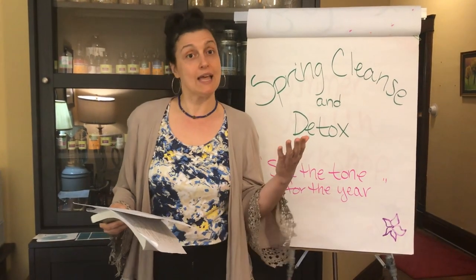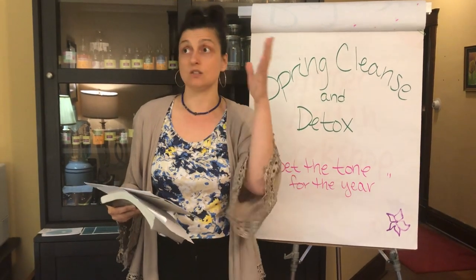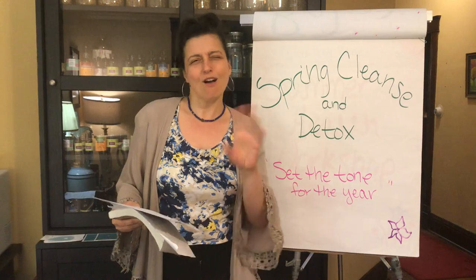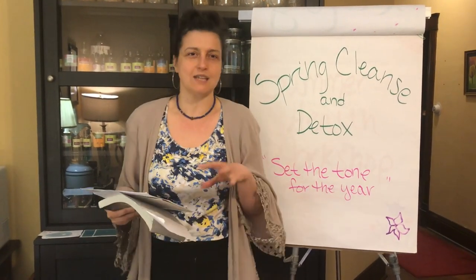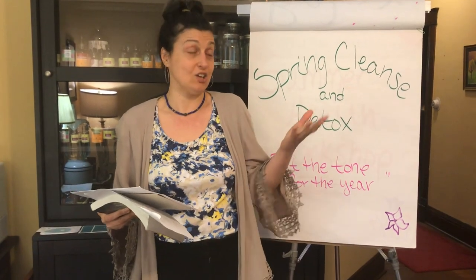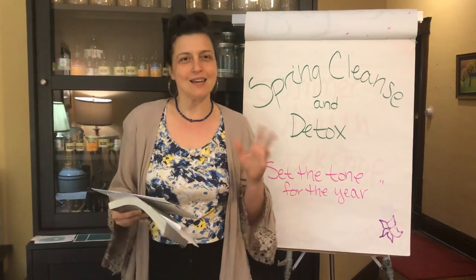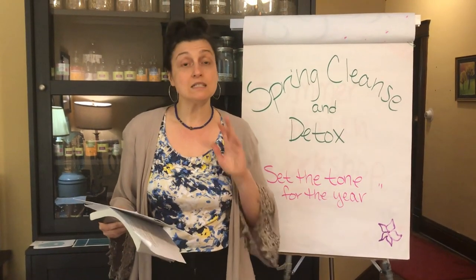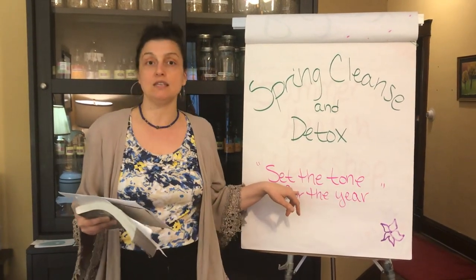Basically, the days are lengthening. We tend to have more energy this time of year because there's increased light. We can be outside longer. But we also notice a back and forth of the warmer and cooler days. We're really experiencing that here in Carbondale where the Diami Health Center is. It's almost like the season can't make up its mind. We see wind a lot. It's clearing out the old. We're setting the tone for the year.